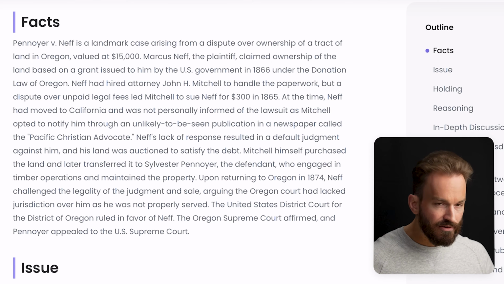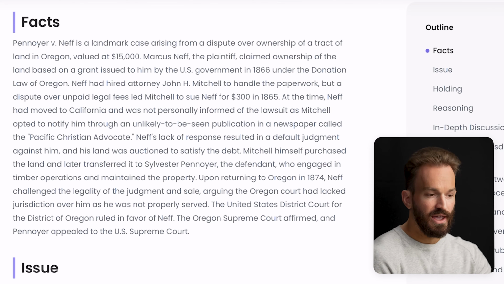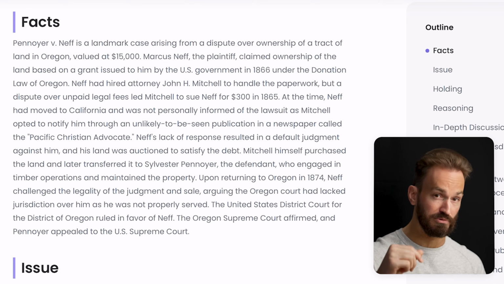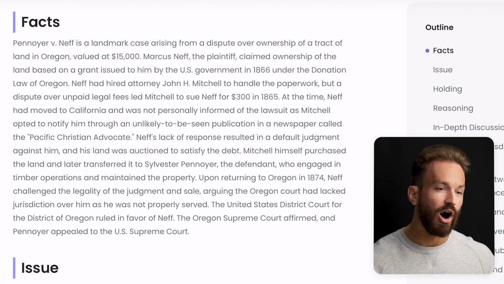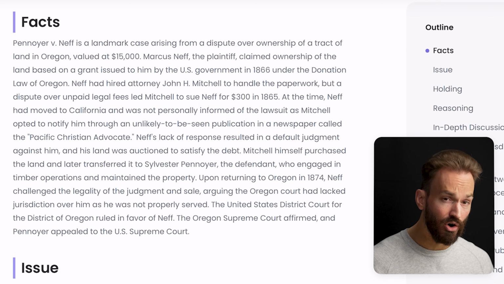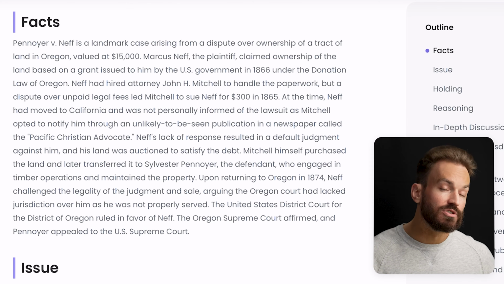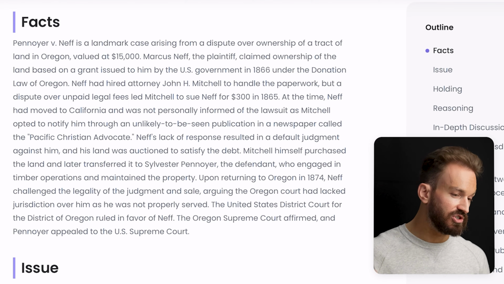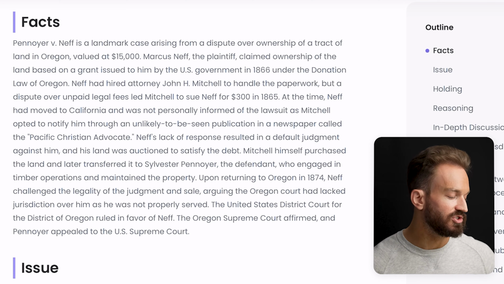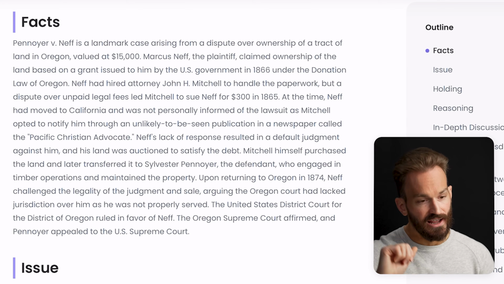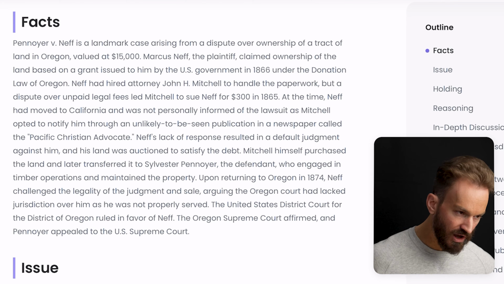So it's like a clever, unscrupulous move by Mitchell. He's like, well, I'm not going to tell him about the default judgment, but I know he's got this land in Oregon, this grant. I helped him get it, right? So he's like, I know, I'll go to the court here in Oregon and ask them to compel a sale, basically force a sale of Neff's land so I can recover this debt he owes me, this default judgment I got against him. And of course, the Oregon court grants this. The Oregon court says, sure, you've got this $300 default judgment against him. We'll auction off the land so you can recover that default judgment. Of course, then it's transferred to Pennoyer. That's how Pennoyer comes into the picture.